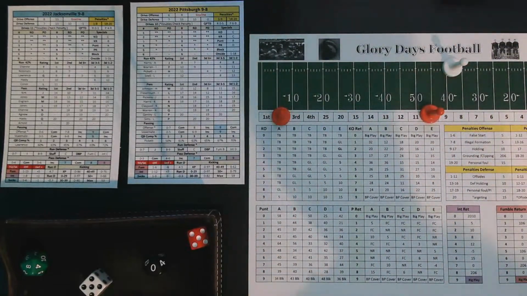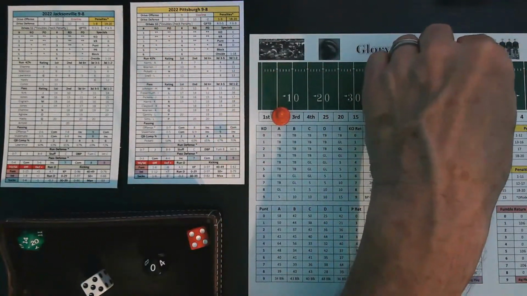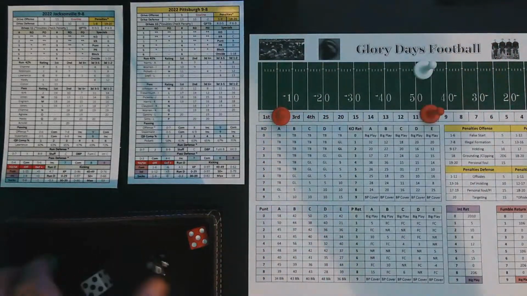So let's see if there is a penalty, first of all. And Jacksonville penalty rating. Again, they're up here on the top of the card. 1 to 8 offensive, 18 to 20. That's going to be an offensive penalty. And we will roll again for the penalty. And that is going to be 14. It's going to be a holding call. So that makes it 2nd and 20 now from the 45.